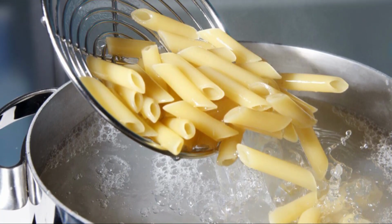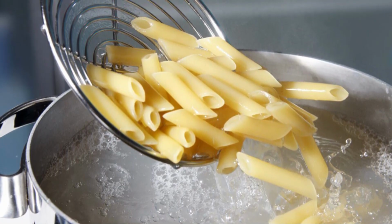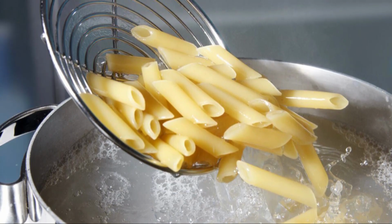Just strain out the extra water after boiling pasta and let it cool before giving a good shower to your plants in the morning. Make sure the water is unsalted and free from oil or other spices.